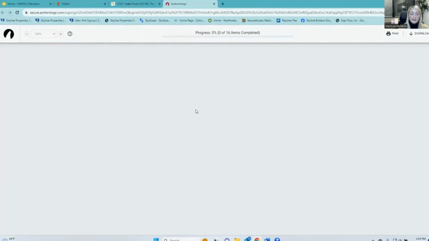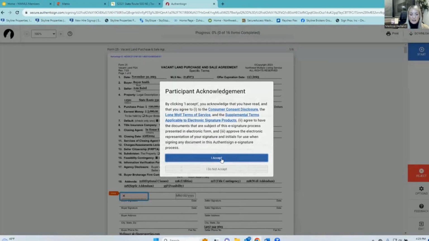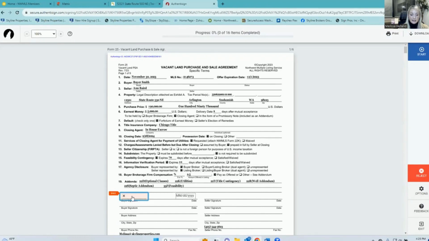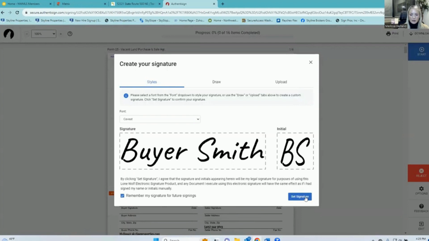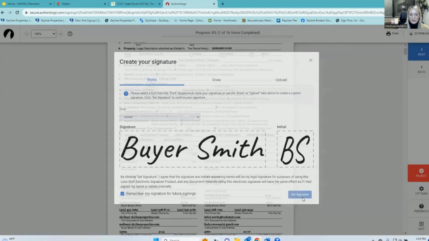Hopefully, when your buyer receives this agreement, they accept and they read each document, right? I'm going to set the signature.